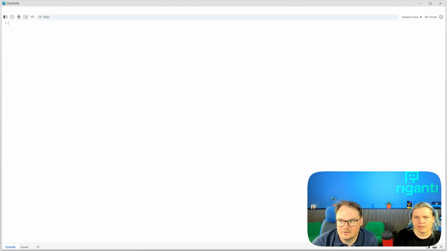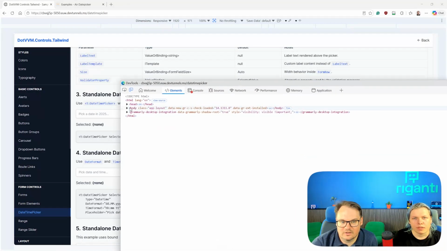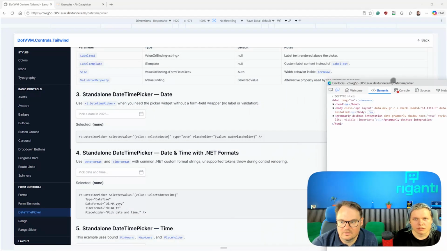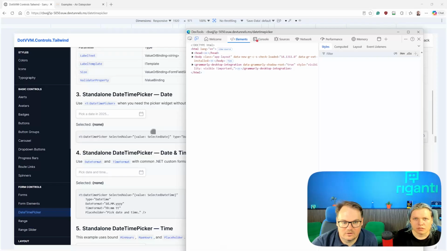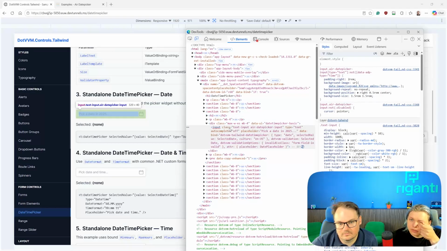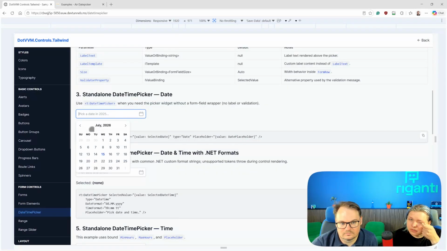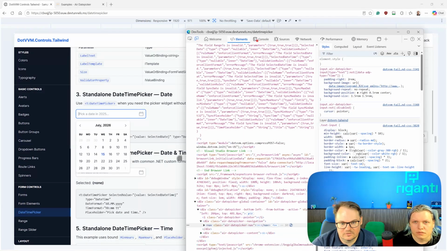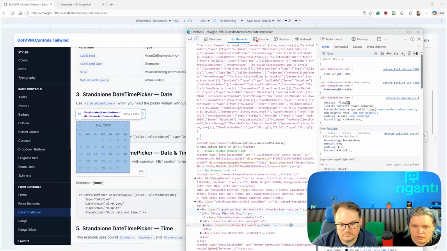So here, if I open the DevTools again, let me make it smaller and select this. DevTools disappeared.